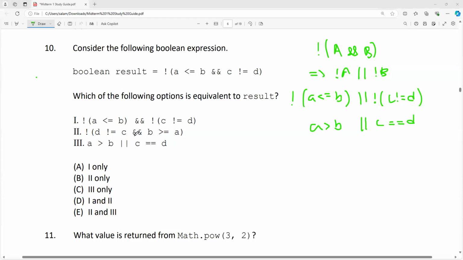Okay, so then let's see which one. This is 3, right? So right off the bat, we know 3 is going to be good, so this is gone, this is gone, this is gone. Now, 1 is wrong. You guys will see because there's an and here, but we end up with an or, because this not applies to the and as well. So this and becomes an or. Because we have an and here, this is not good. Very bad, very bad. This is not equal.